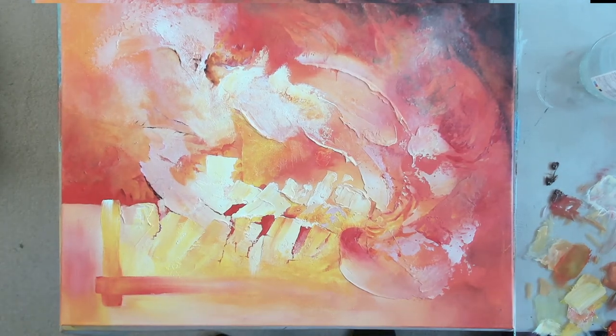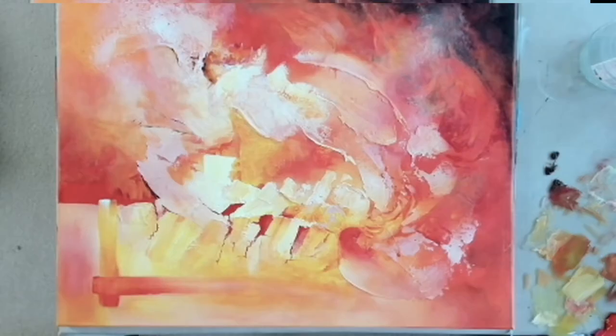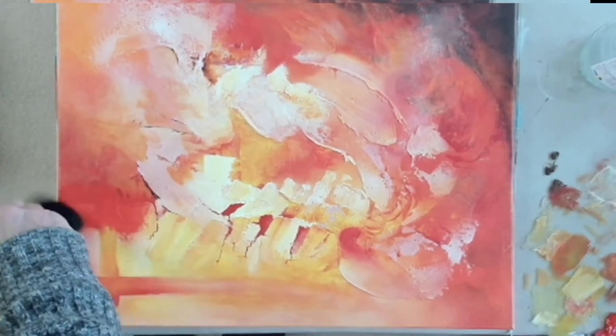You can see I just didn't like it, so yeah, that went. Put some cadmium red on it and made it disappear.